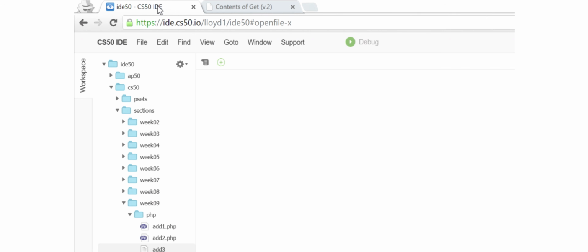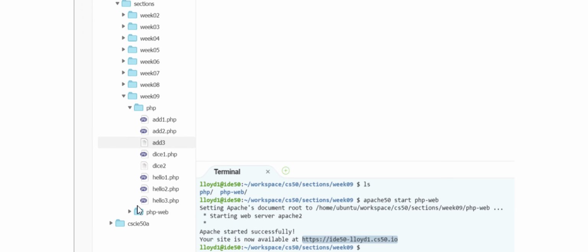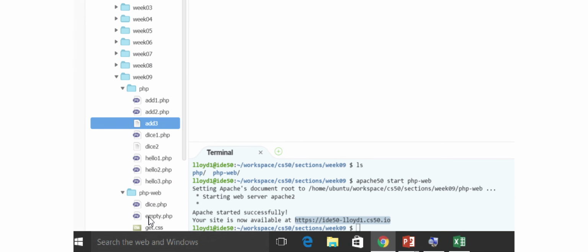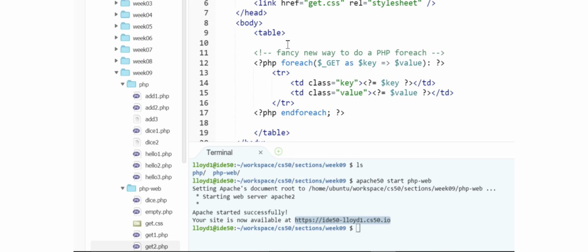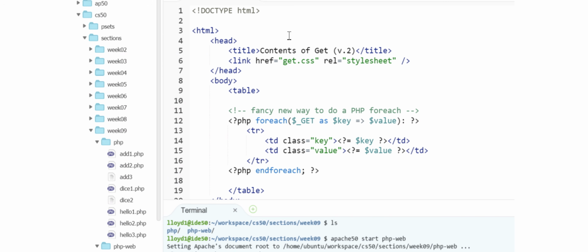And if we pop over to my IDE for a second, I'll show you in my PHP web directory here, get2.php. We'll open it up. Some HTML here. Apparently, I'm linking in that CSS file I was talking about. I open a table tag, and then here's my foreach loop, right? Here's what I showed you on the slide before. The only difference is I have this key and value CSS styling that I'm applying to it. But that's all I'm doing: I'm iterating across $_GET to get all of the key value pairs, and I'm printing them out as a table.